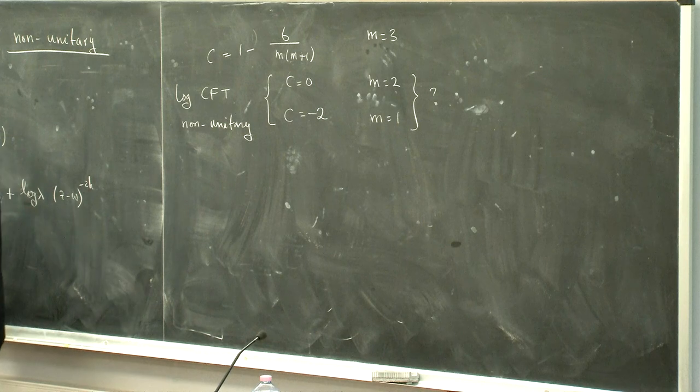When CFT was first developed, it was developed by people for particle physics. So unitarity was very important because it had probability of observation, etc. But we want to use it for statistical mechanics. And we don't need to interpret the norm of states as probability of observation. The only thing we need is a good correlation function. And it produces the right correlation function.